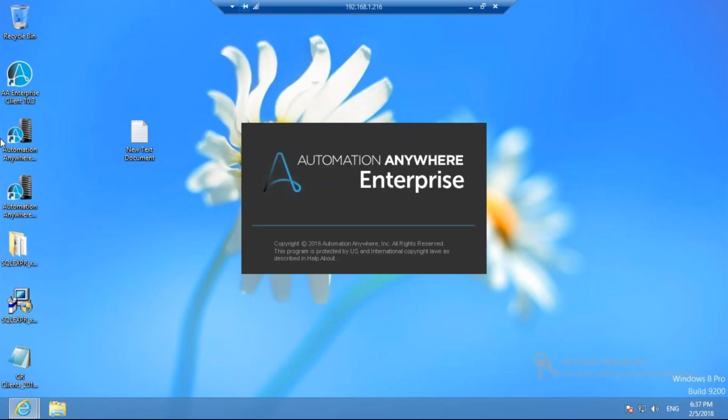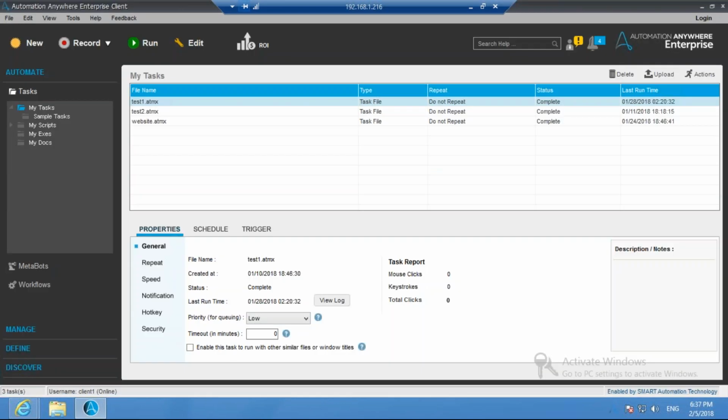So when we go into the client machine, what happens in the backend is it first makes a connection with the control room, because every detail of this user is fed in the control room, right? Whatever license is being provided, and whether it is a valid user or not, is checked at that time only. So it is a valid user with the development license, and that is why it is logged in as a user with a development license.